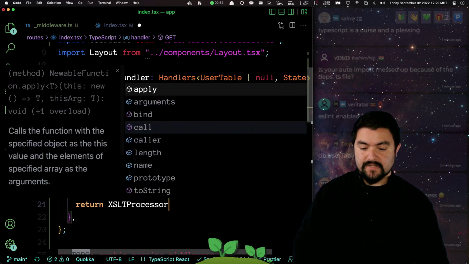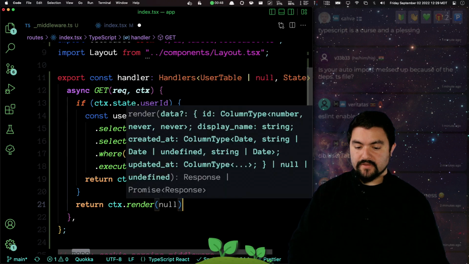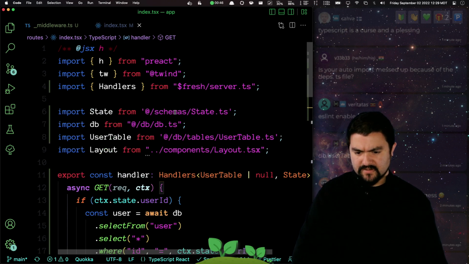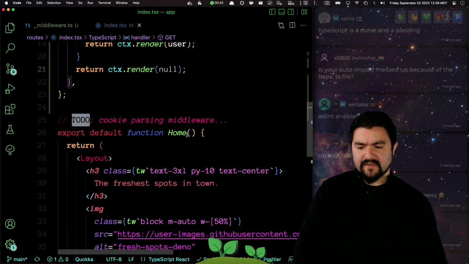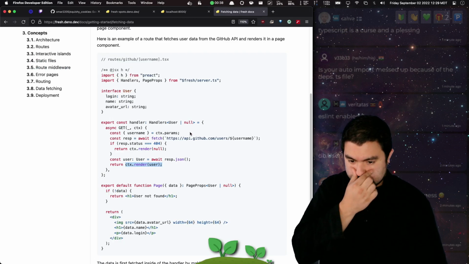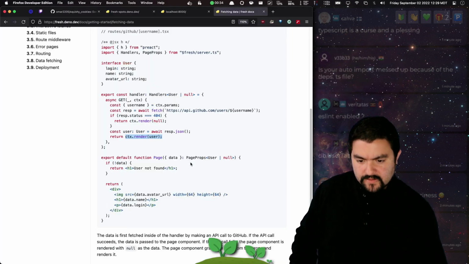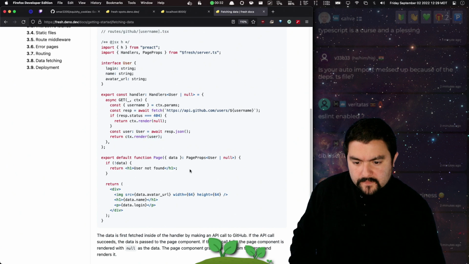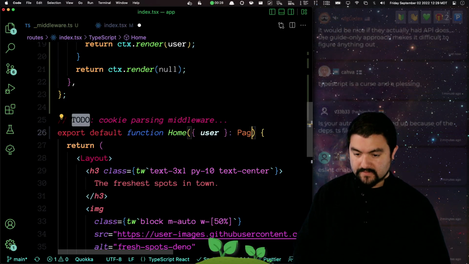Otherwise, we'll return context.render with null, so there's no user object there. This should be fine, and then now we actually do get access to, or we should get access to the user object. Yeah, so it's page props of that type. Data specifically will be user.